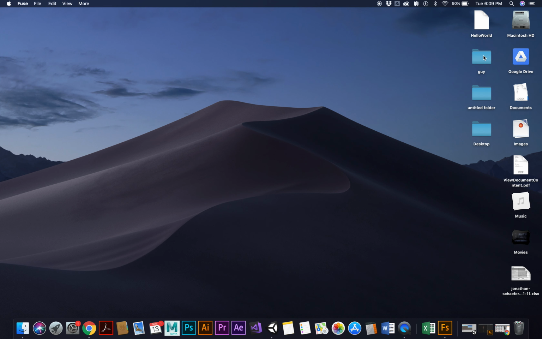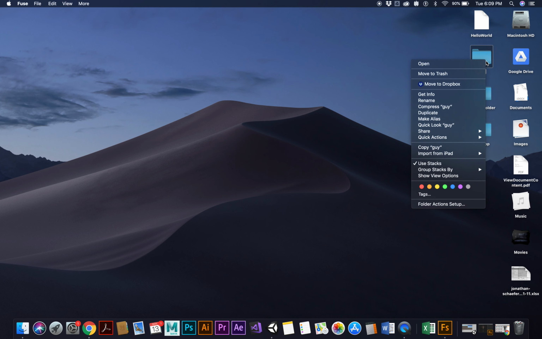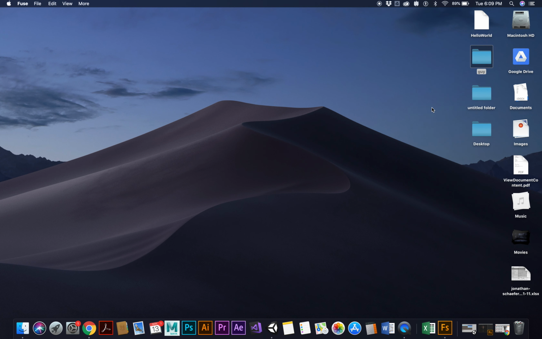This next step is really important to bringing into Mixamo. I need to take this and right click on it, and I'm going to compress the guy. We want to zip that file. So hit compress, okay, and now I've got guy zip, right? So this folder here is now zipped. This is what we're going to do in Mixamo.